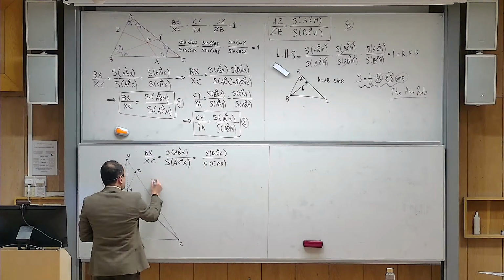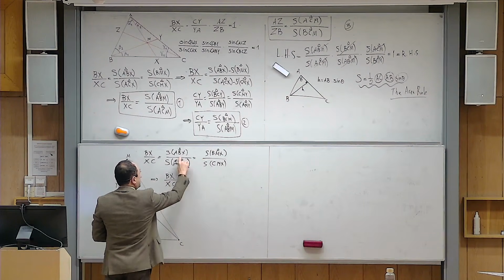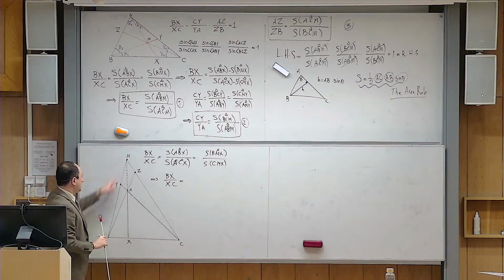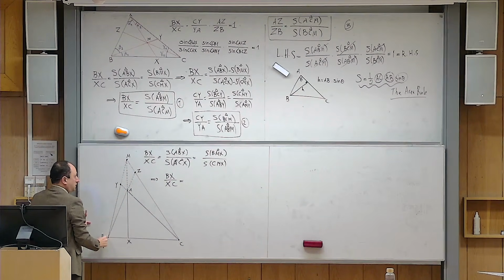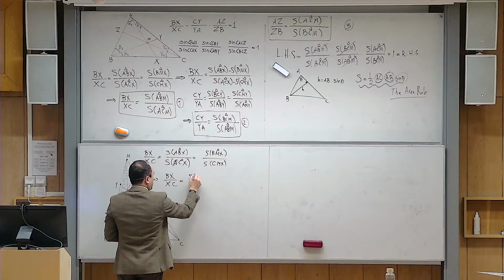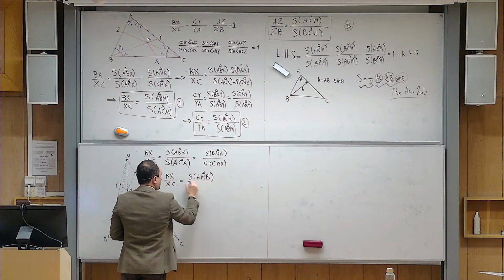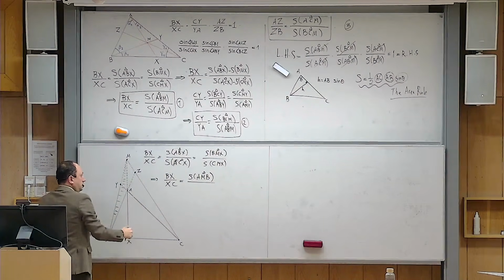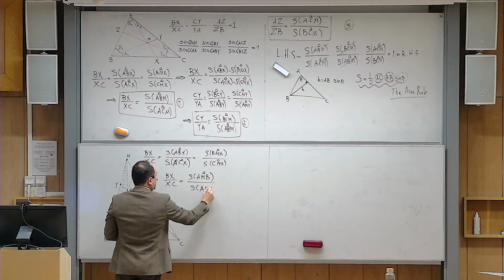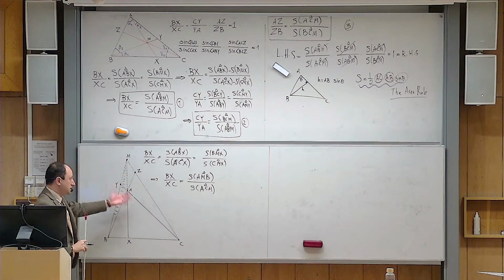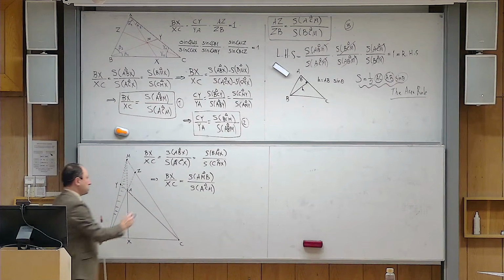Okay, but then you can conclude that BX over XC is the difference between these two. This time, this one is the bigger one. So BMX minus ABX, so this is BMX minus ABX, taking this out. So what is left is just this narrow triangle that you see here, yes? So that is AMB, let me write as before, okay? And then if I do the subtraction here, so what is left for me here is S of ACM. So nothing changes at all. Of course, the setup is different, but the writings are the same. That's number one.